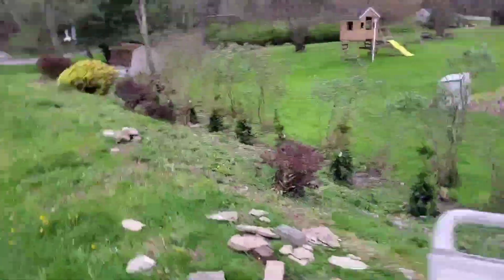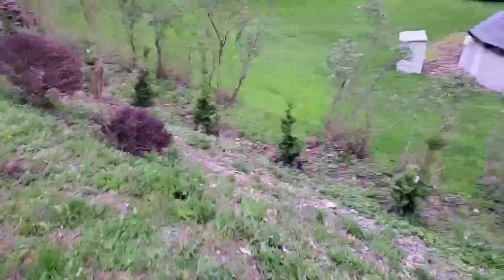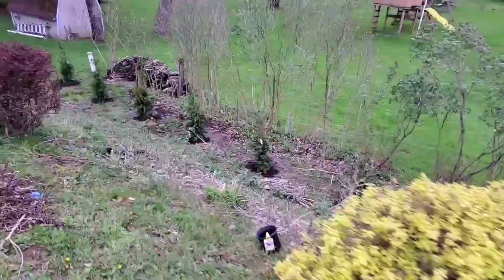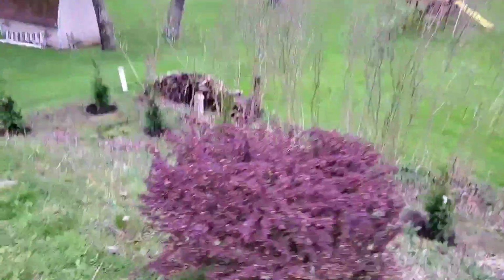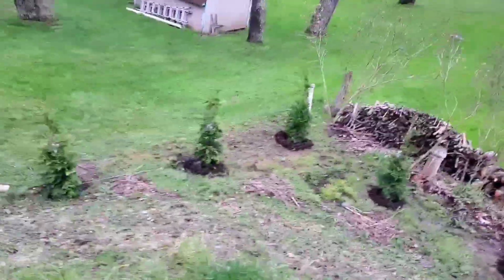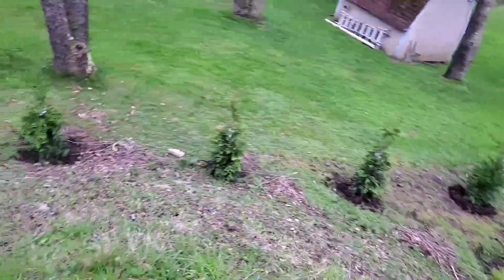Pulled a bunch of rocks and stuff out. A lot of debris. You got to rake down this hillside and clean this up, make it more presentable. Going to plant some phlox or some kind of coverage that will cover this hill and doesn't need much light, because once these green giants get bigger, it's going to be blocking a lot of sun. So here's the back corner, and I'll be pulling those little markers out.